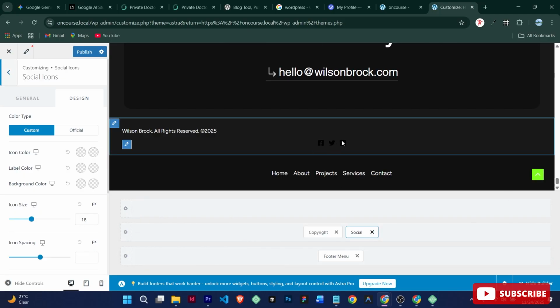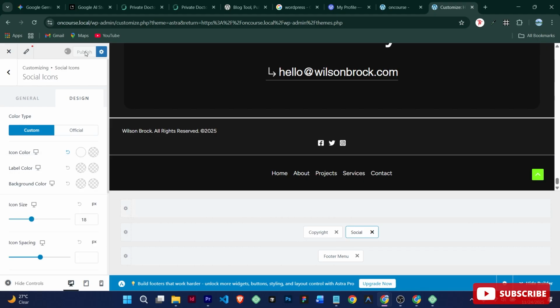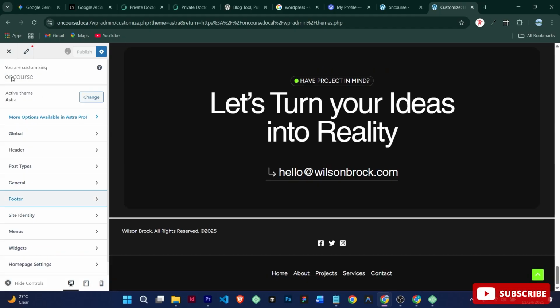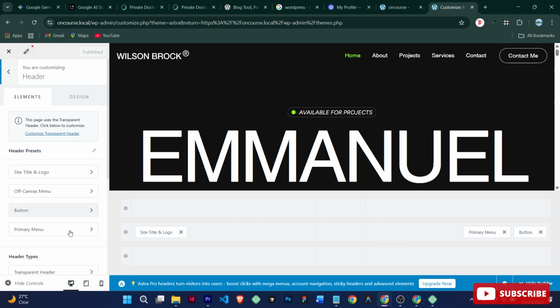You can see your social media handles here and you can edit them how you want. So when you're done, you just click on publish. This is for footer editing, and this section is going to help you edit your header. So this is the only place you can edit your footer and header.